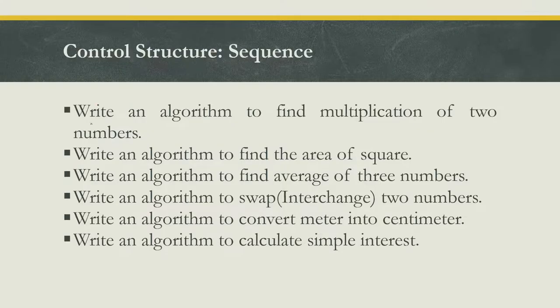Now let's go for the second problem. What is that? Write an algorithm to find the area of a square. If you want to solve this type of problem, you must have an idea about the area of the particular figure. In our case the figure is a square, and as you know the area of a square is side squared. Let me show you.